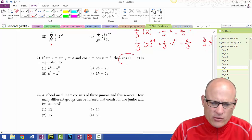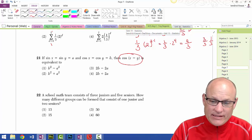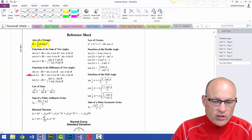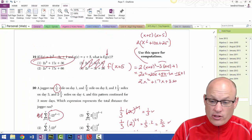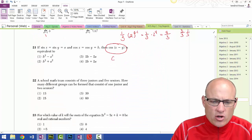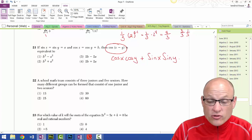All right, so this one's an easy one. Go look at your formula sheet. It's right here, kids. Cosine of A minus B is cosine, cosine, plus sine, sine. So we go back. And of course, we have to go back into this because they didn't realize. Oh, they came back. They want to stay where they were. Dummies. So it is the cosine of x, cosine of y, plus the sine of x, sine of y. Got to look at your formula sheet.